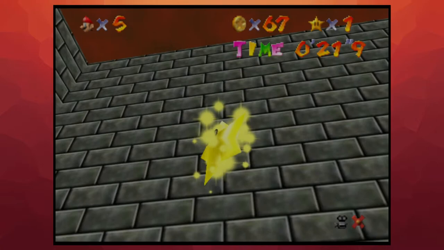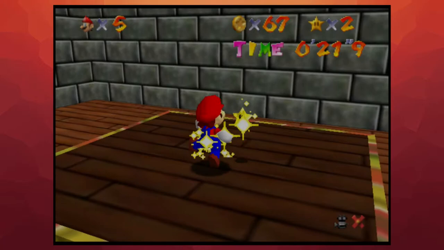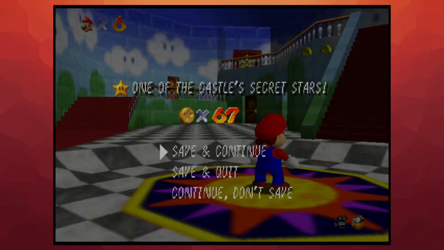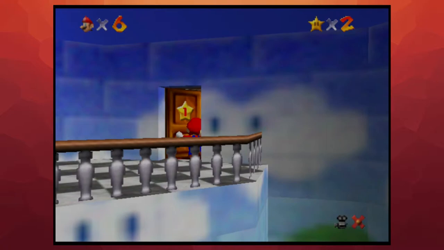Some of these first few stars are really easy to get. Here we go! So that is one of the castle secret stars. Nice thing is every 50 coins nets you a 1-up. One of the few games where less than 100 coins nets you a 1-up.